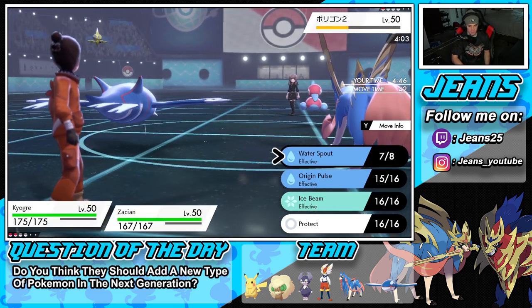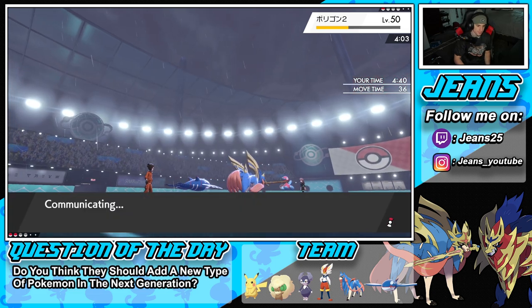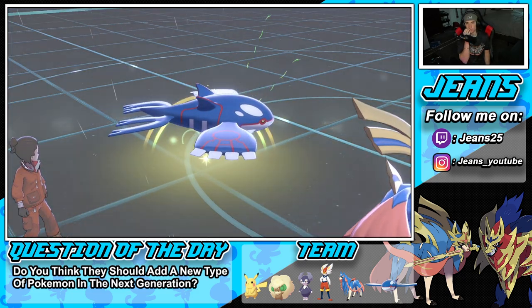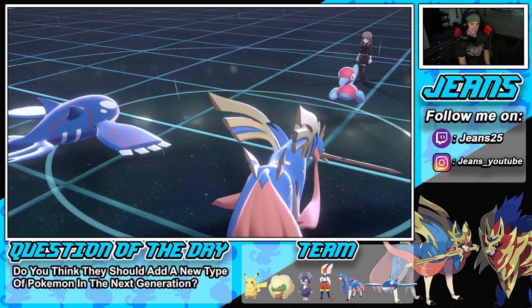That's fine. In this case, we could go for a Water Spout, but I'm going to go into an Origin Pulse now that he has speed. Because he might just go into a T-Bolt, but it's pretty much GG's. We have two super effective shots flying through here. He goes for Eerie Impulse. He's dead anyway. Wow. GG's. 2-0 for Jeans. I've been rolling in Series 12. We're going to try to grab ourselves a perfect record.